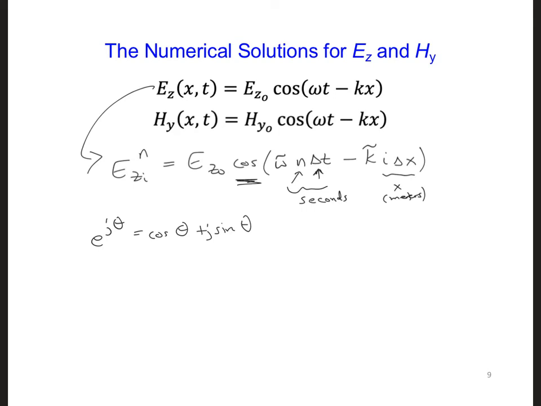If we use E to the J theta in place of this cosine that shows up in our equation, we can complete the calculation that we're working on, and then we can get the same answer if we had done all the calculations using the original cosine theta term, as long as we drop any imaginary component in the result. So that's equivalent to dropping the contribution from J sine theta. Let's see what this looks like. Using Euler's identity, we're going to write EZIN is EZ naught E to the J, and I'm just going to take the argument of our cosine.